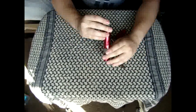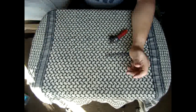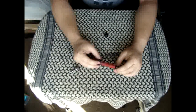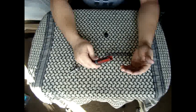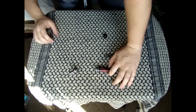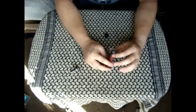Somebody did ask if I had to do any internal modification to the cylinder. No, I didn't touch the inside of this at all. The only thing I did touch was the piston body. This is a PTW piston body from King Arms. There's a few others than this one. Here this HSS, which is probably cheaper, and then the actual PTW piston.